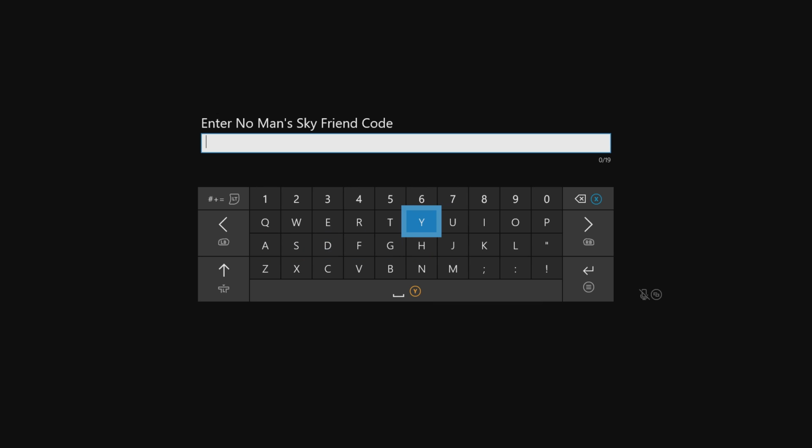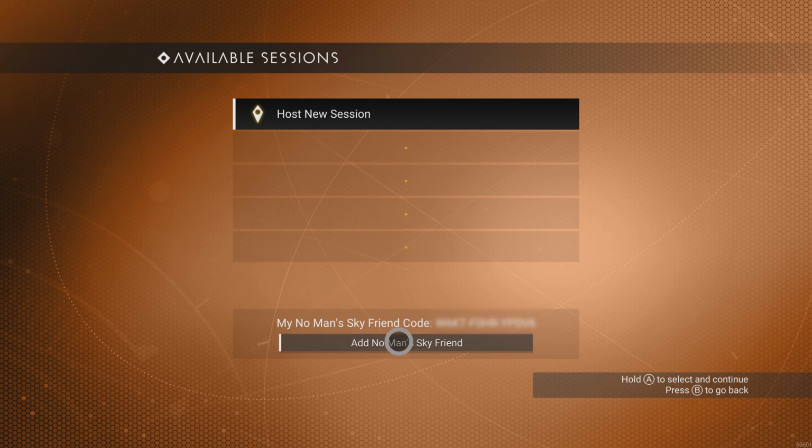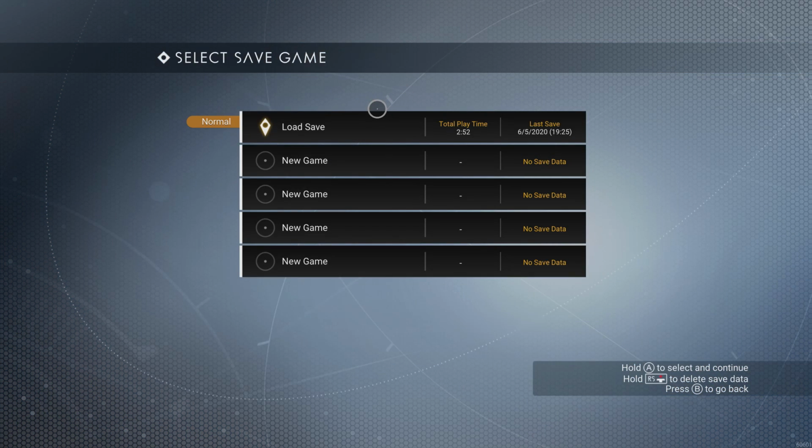You don't have to type in any dashes or anything, just type it in there and you can add them as a friend. Alright, so it's going to show you the available sessions, and the only thing I've got is mine right now. So I'm going to host new session. The first time you go in, this is all going to be empty. We're going to go to load save game because I've actually got a save that I started this morning.